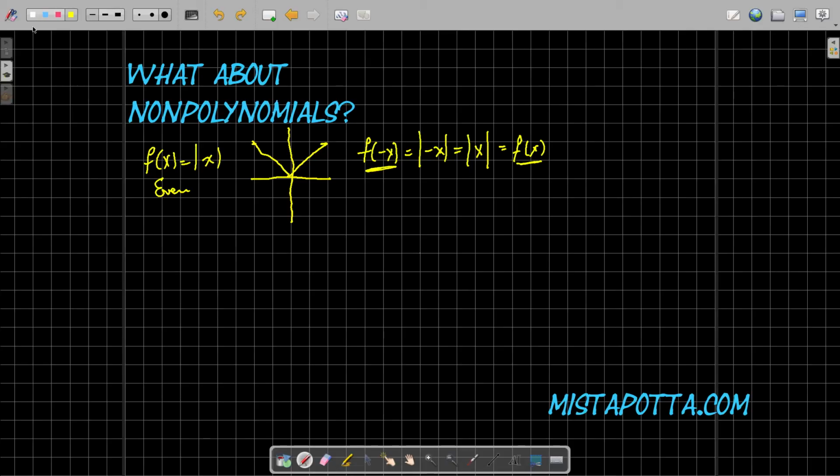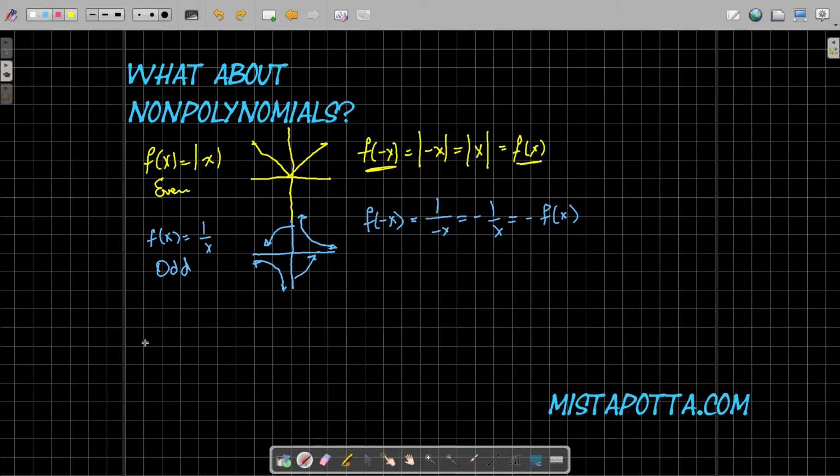and so this function is an even function. If I take a look at a function like our reciprocal parent function, 1 over x, I know what the graph looks like. The graph has this part over here because 1 over a positive number gives me a positive number. 1 over a negative number gives me a negative number. And it certainly looks like I've got this origin symmetry going on here. And as we showed earlier, f of negative x is equal to 1 over negative x. But dividing by a negative just gives me a negative. And that's really the opposite of whatever f of x was. So we would say that the reciprocal parent function is an odd function.